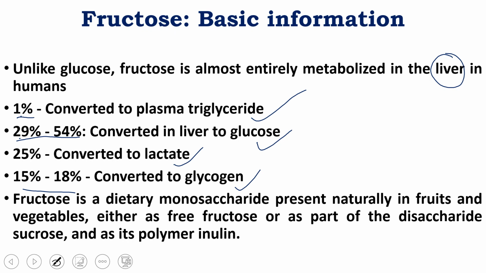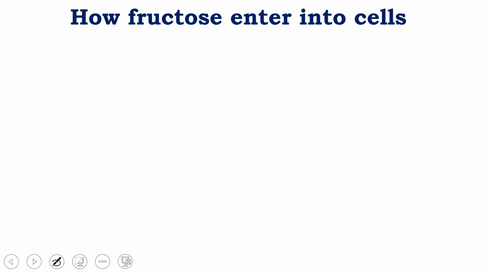The glucose metabolic pathway normally gives us pyruvic acid, which is converted to acetyl coenzyme A, and then goes to the Krebs cycle and other pathways like amino acid synthesis and fatty acid synthesis. But fructose metabolism gives us other types of biomolecules like glycogen, lactic acid, glucose, or triglycerides. Fructose is a dietary monosaccharide which we eat through candy, juice, fruits and other components. That is the source of fructose in our body.